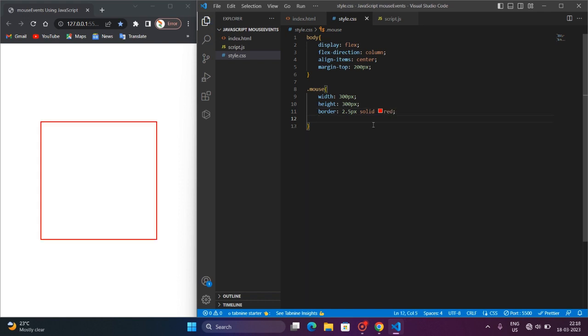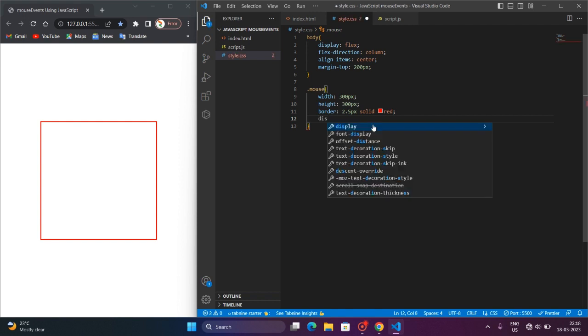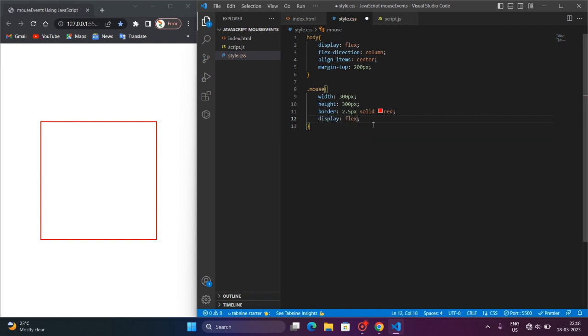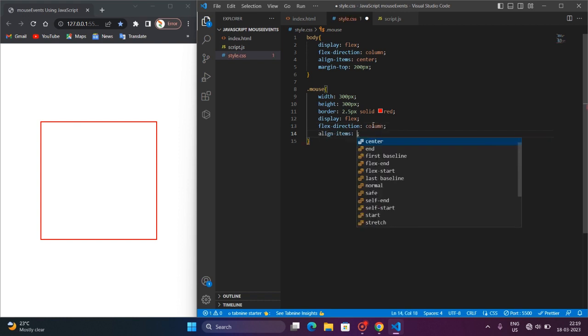So you can see that we have created a container, a box. Now here display flex, flex direction column. Done. Then again align items center, so whatever is inside this mouse container will be in the center.